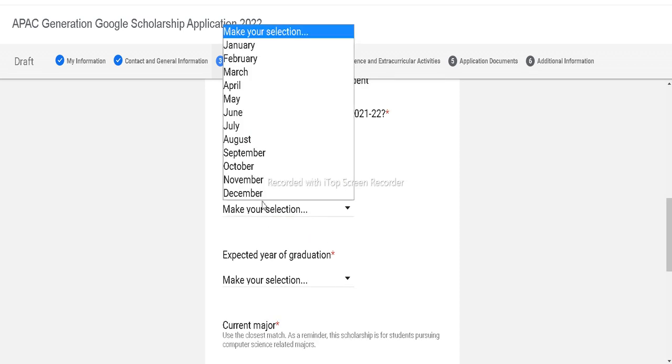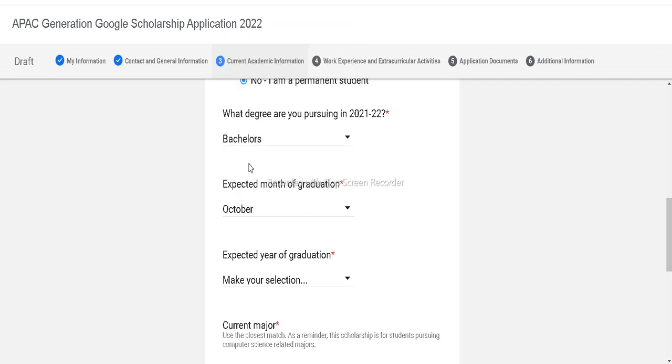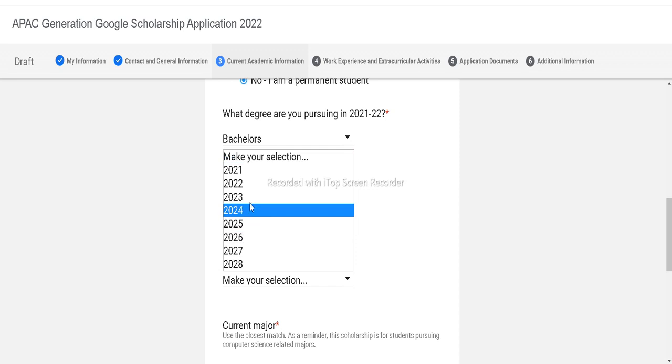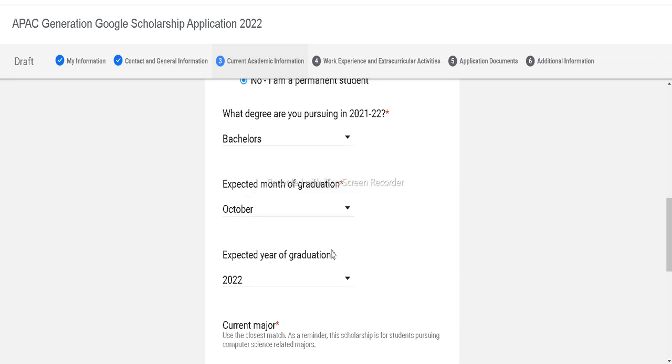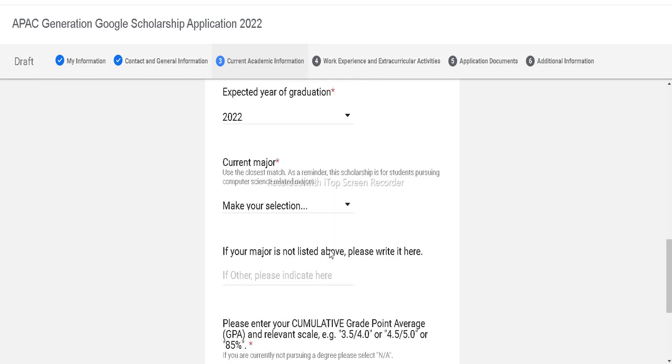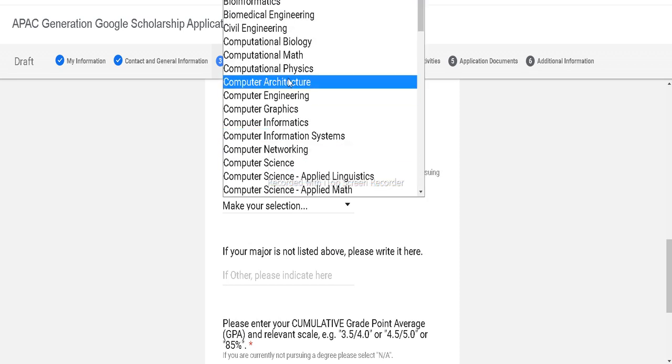Expected month of graduation. Okay, October. And expected year of graduation. You can simply move to 2022. Now current major. What subject are you in?